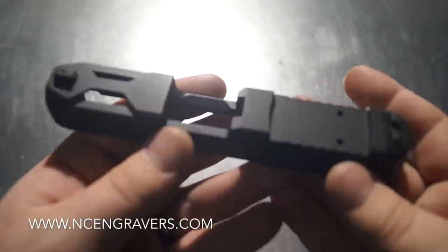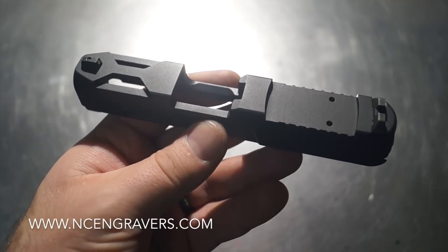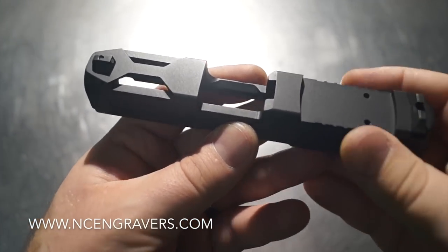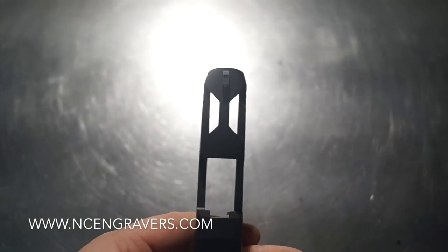So let's just talk about the cut work. Then we're going to jump into options and what that means. Very, very pleased with the way this came out on the front of the slide here. Nice barrel exposure down through here.